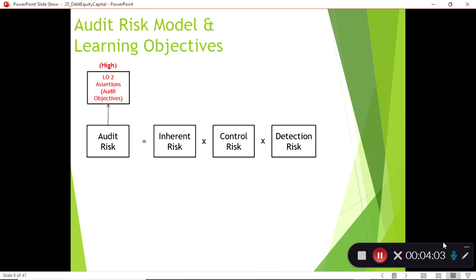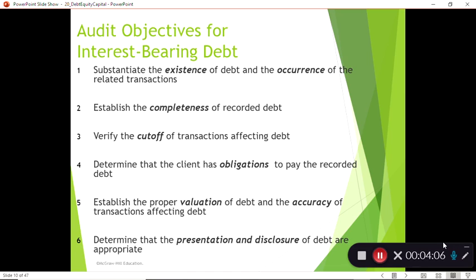When we think about the audit objectives, how do the assertions map into debt? And so, substantiating the existence of debt. Usually, if you think about the incentives of managers, it's usually not to try and add debt to the balance sheet that doesn't exist, right? This is usually not a primary concern. Most of the time managers are trying to make the firm look better, so they want liabilities to be lower, which means they want to basically omit some recorded debt. So really, that's a completeness issue. So really, completeness becomes one of our primary concerns.